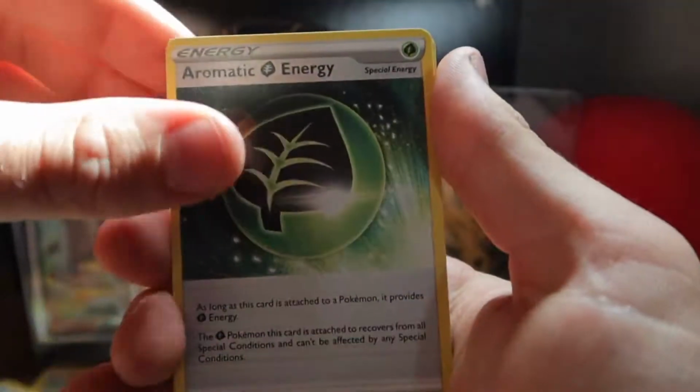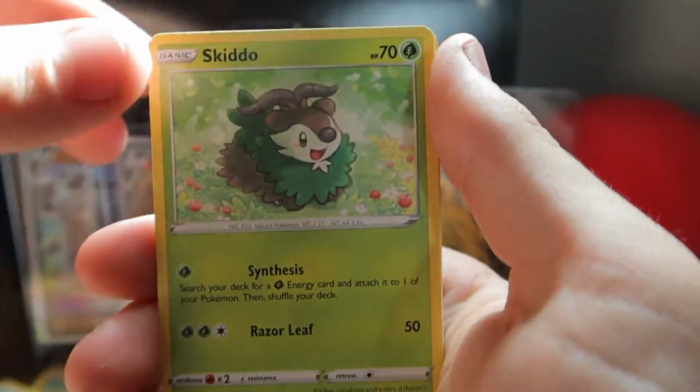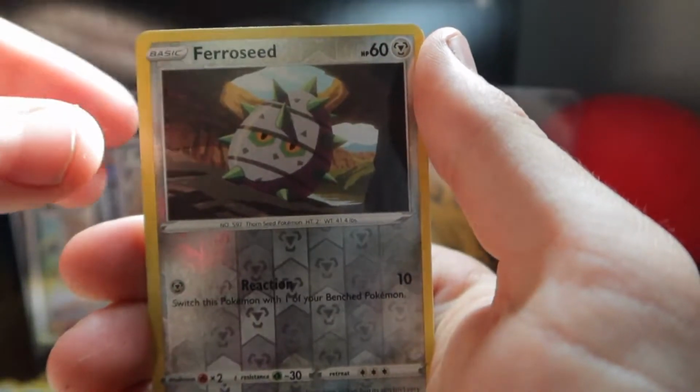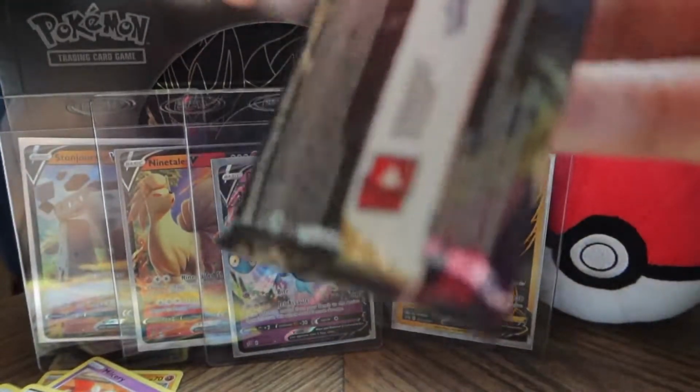2 more Vivid Voltage, then we got the Darkness Ablaze for the end. There's the code. Let's say Fire. I'm not going to try. Heroes Metal, Hitmontop, Blitzle, Milk, Skiddo, piece of trash, Eevee, a reverse Ferroseed, non-holo Manectric, something like that, I don't know.